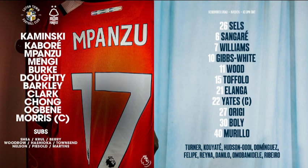But it was a nice block challenge that had come in, but it was a nice little bit of interplay between Elanga. Elanga came into that central area, didn't he? He does. He's posed a real threat, the cleverness of himself, and obviously in Gibbs White you've got the physicality of Wood as well, and Origi on the far side. So it's a nice combination. There's no doubt they have a good attacking threat. It's important for Forest to be strong at the back, control that midfield area.